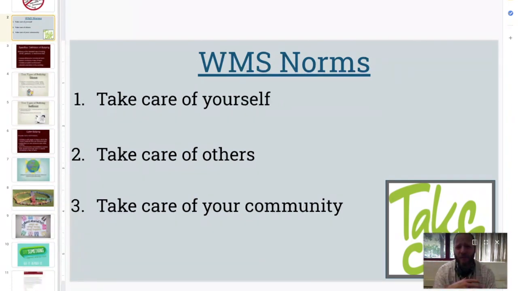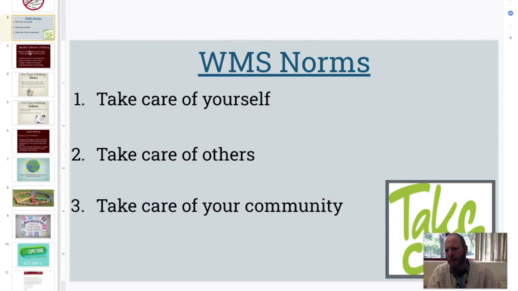Pick up the trash outside after your lunch. Take the balls and bring them in and put them away so you have them for tomorrow. Little things like that, right? So if you do these little tiny things all day, I think you're going to have a good day. And then also everybody around you will have a better day because of it, okay? So let's try to keep that in mind here as I go through these things.